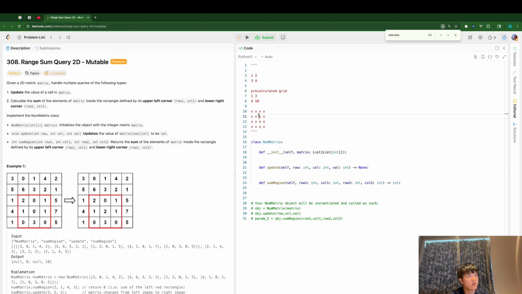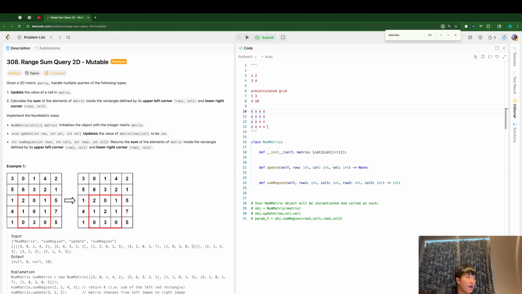And then because I subtracted the 2 by 2 top-left rectangle twice, I will add the 2 by 2 top-left rectangle sum back, and then I will get the answer. So in this way, I can handle all the sum region queries in constant time.